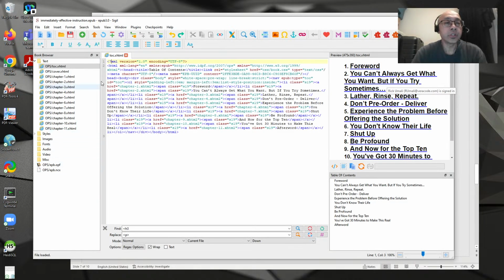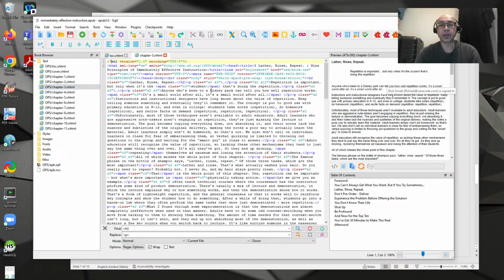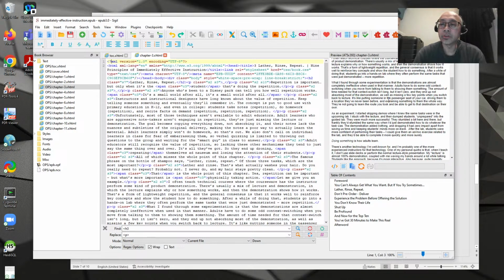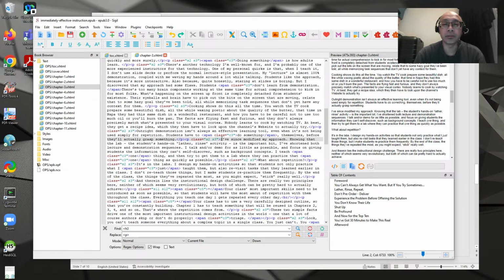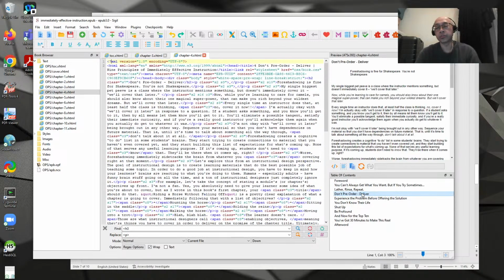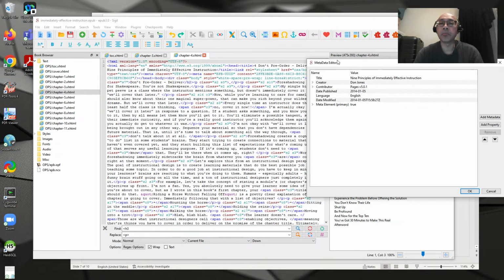And this editor shows you a little bit like the zip tool, except here, as an editor, you can now edit the files directly. So here's one of the sections of his ebook, Lather, Rinse, and Repeat. And there's a little preview window here, which you can click on and go to the appropriate XHTML file. The table of contents you can also double click on. And there's also the ability to examine any markup or any metadata, rather.